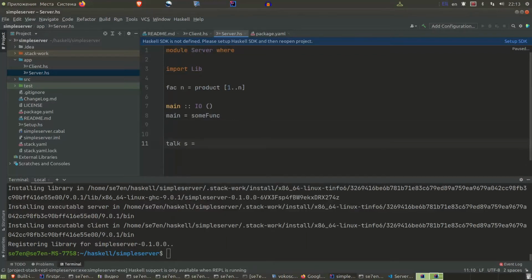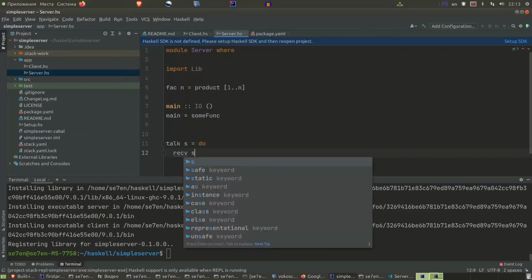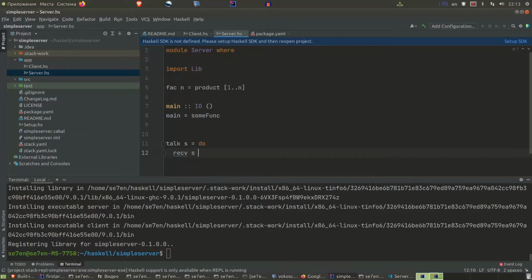This function needs to produce an IO action. First of all, we need to call our receive function to extract some data from the socket. Here we provide our socket and the maximum number of bytes which we want to read. And we extract this as a message.